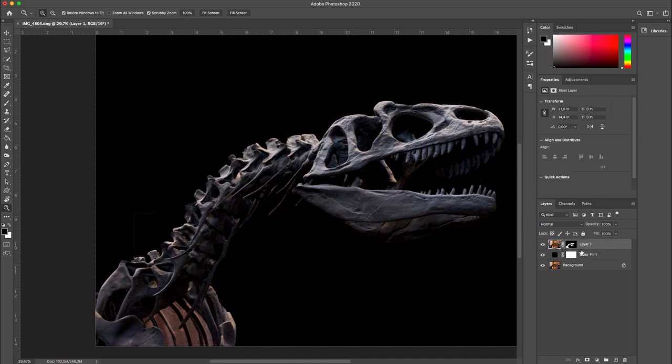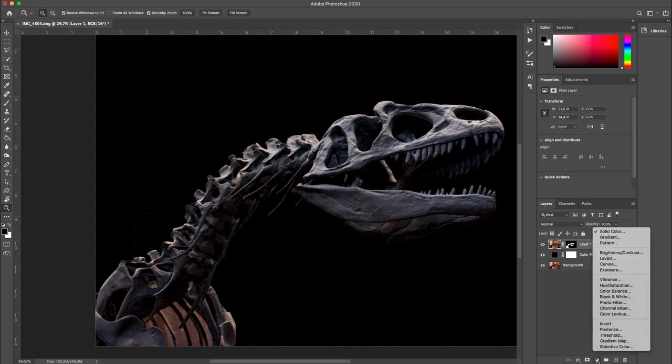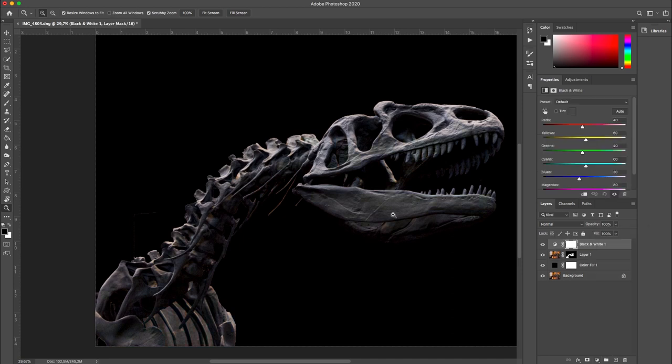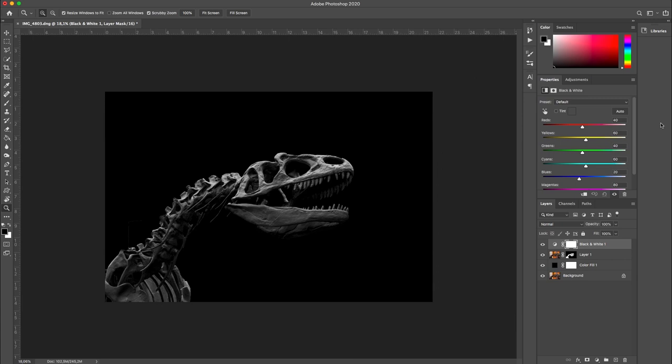Now we're gonna choose the top layer and then again here click on the add adjustment layer and choose black and white. Okay, this makes the whole image black and white. And then on the properties panel we can play with these sliders to add more texture on the surface. Okay, yeah, this looks great. Cyan is probably not gonna do much. No, blues. Okay, blues. Yeah, like that. And then magenta. Mostly nothing. Okay, that looks great.